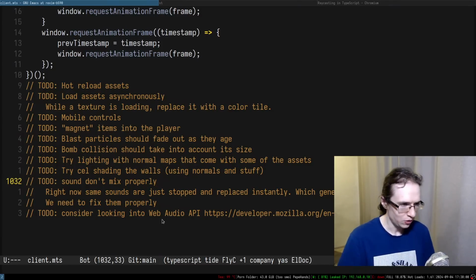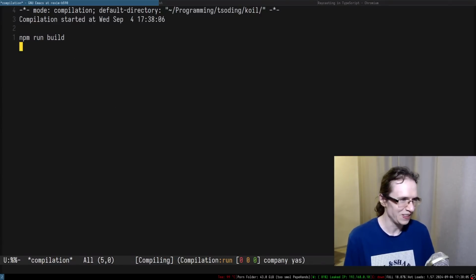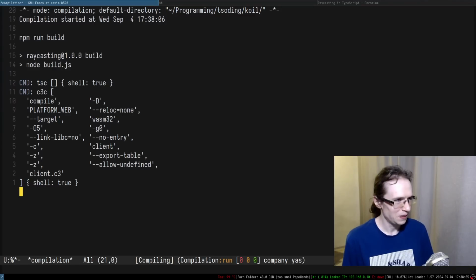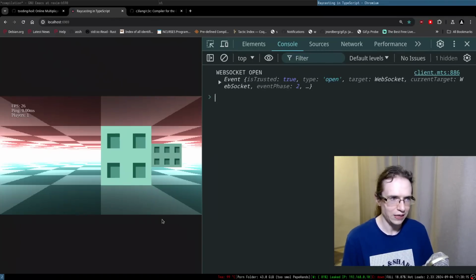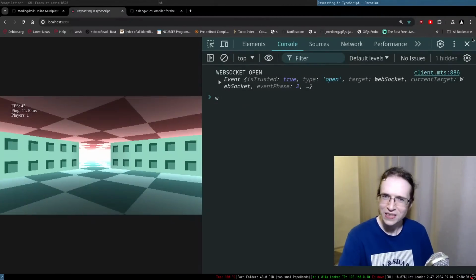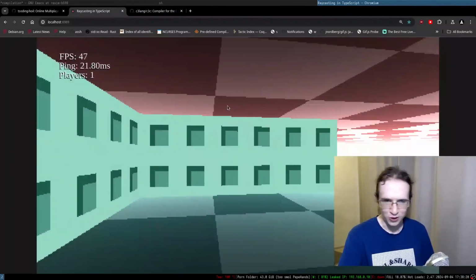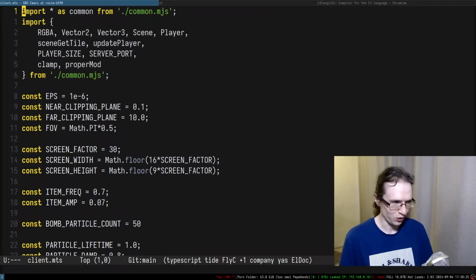Disgusting. Anyways, let's actually try to recompile this entire thing. Is it working? I hope it is working. It is working. Okay. And let's refresh this entire thing and look at that. It works. So we successfully renamed some variables. I'm a professional software developer, right? So I rename variables and I color buttons. That's what I do. Okay.